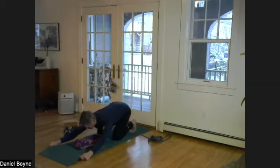Feel that action of just broadening the fascia along the mid-back. Drop the forehead to the towel, to the ground, and breathe. So we have action going on now.